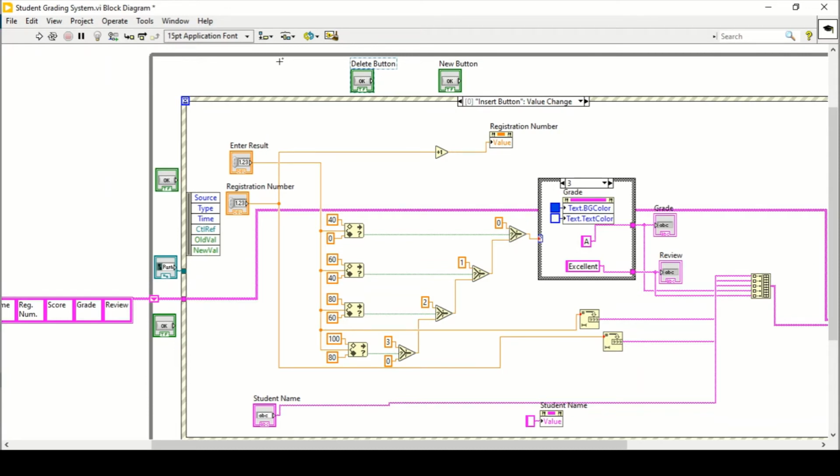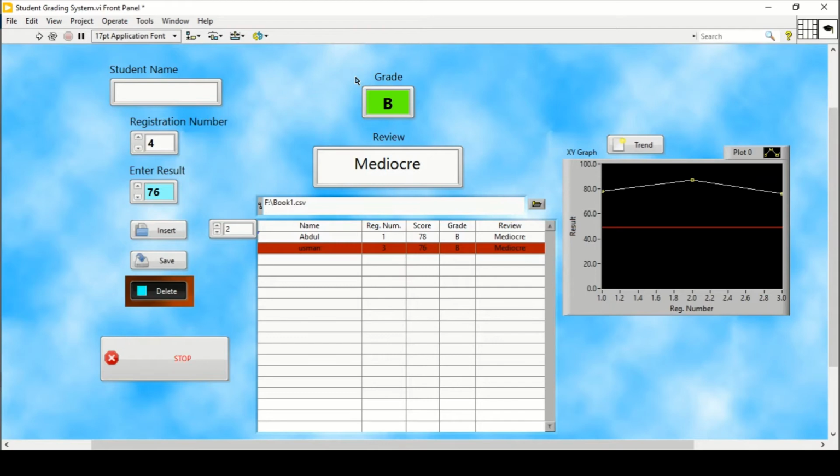This can be easily understood by someone who has just basic knowledge of LabVIEW, who knows the working of all the functions, but doesn't have some logic. So this will help you to build your logic, so that you can implement the same logic into other examples. If you want this project as it is, or if you want some changes in it, then you can contact me, I will attach my mail. So let's just move on, and I will show you now.